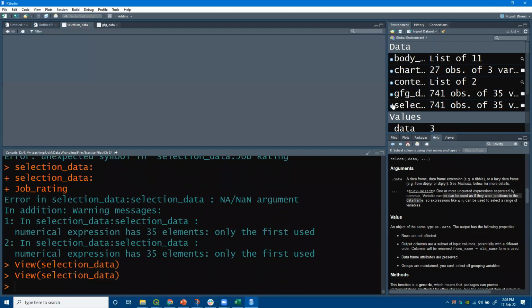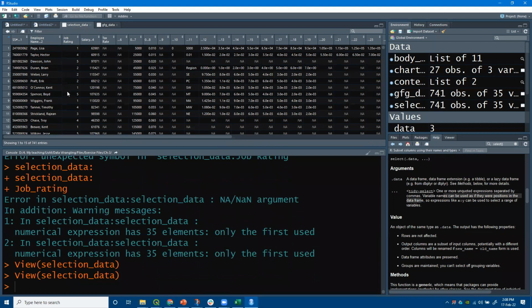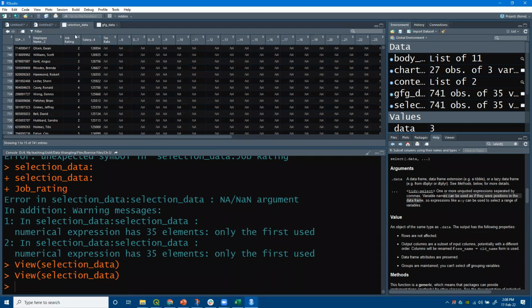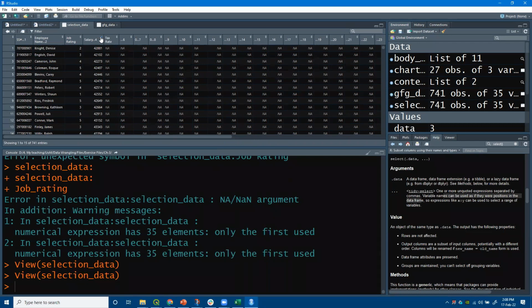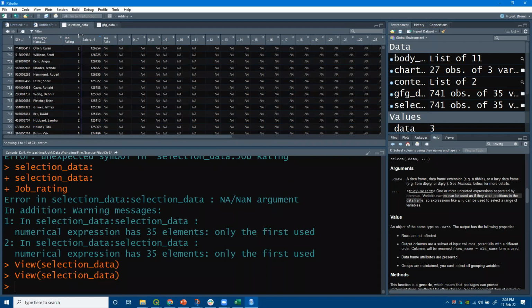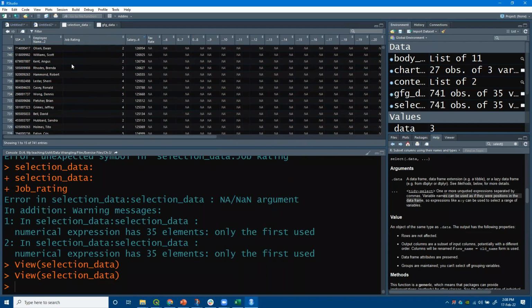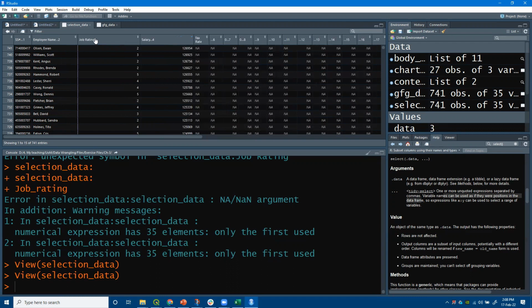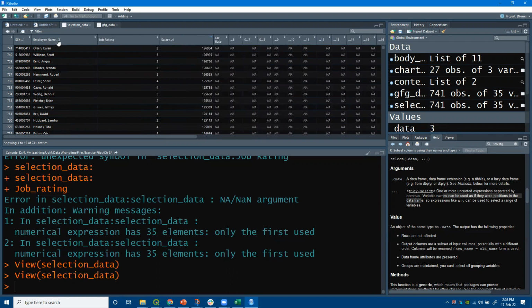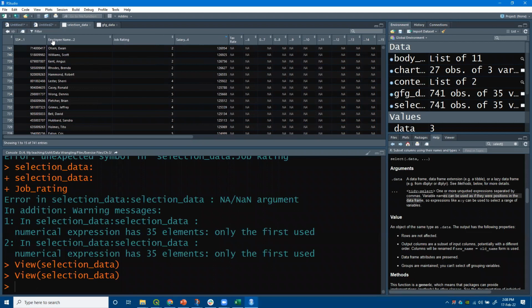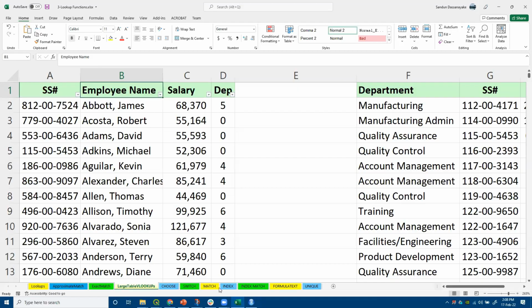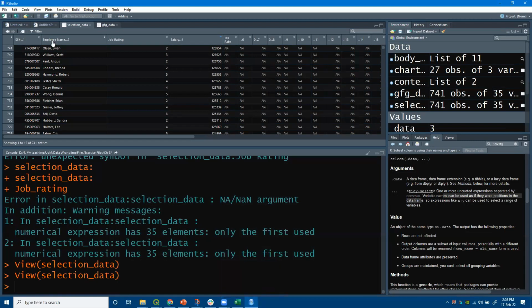It is here under the selection data. So you have job rating, salary. You can even sort the salary in ascending or descending order from this, and job rating as well. Extend that part, yes, try doing that. That's not going to be difficult. Okay, there are some issues with the names. The employee name has a star because of special characters used in the Excel file. Some of the characters have caused the names to change here.